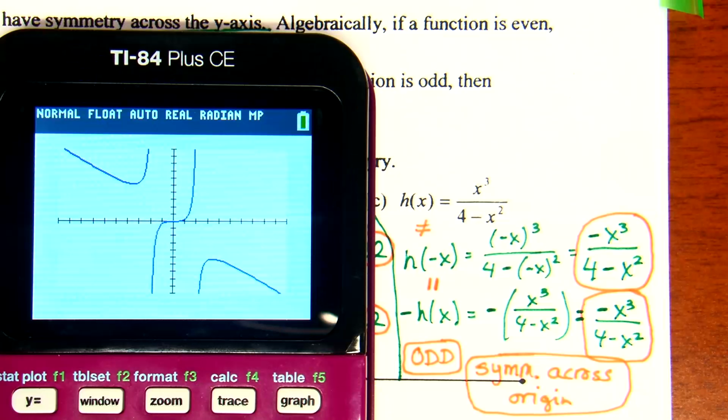Okay? What I like to think of when I'm trying to test if something is symmetric across the origin is if I pick just one quadrant and I reflect it across both axes, does it land on top of an equivalent quadrant? Does that make sense? Okay, so if I take this bottom right quadrant and I flip it up across the x-axis and then I flip it across the y-axis, is that curve there? Any quadrant.